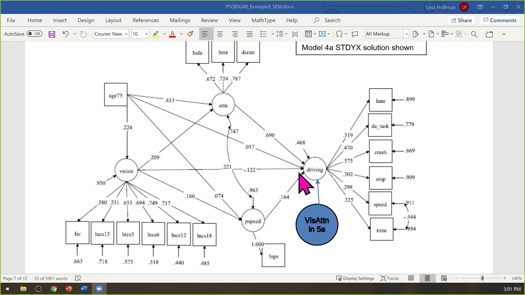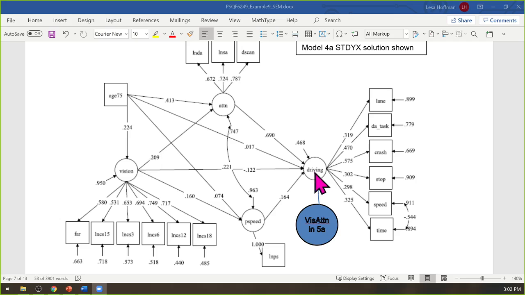So once you've got your measurement models built, you can use those latent factors however you want, however makes sense, and however fits in with your research questions. So this was my theoretical model of how I thought these things related to each other. Older adults have problems with their vision. Older adults have problems with their attention, but you also can have problems with your attention because you don't have the visual input that's necessary to do the selective attention processing. And it may be the case that people with poor vision did worse in the simulator, or it could be that people with poor vision have difficulties with their attention, and attention is what made them do badly in the simulator.